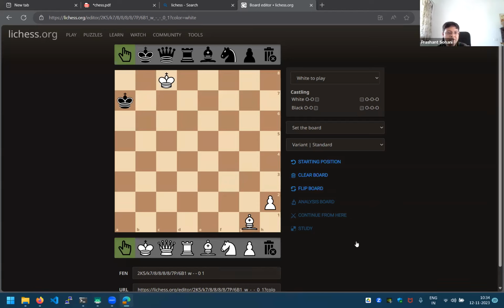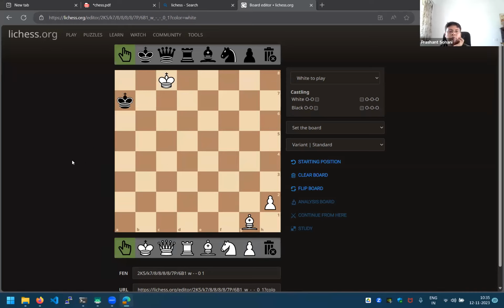Clearly, white has to play something to reach this position. So the queen on the top row is black, right? That is a king. That is not a queen. Now you start logically thinking about what white's last move could be. Can it be moving the king from here to here? Any move related to the king would mean the black king is already in check, which will not be allowed.